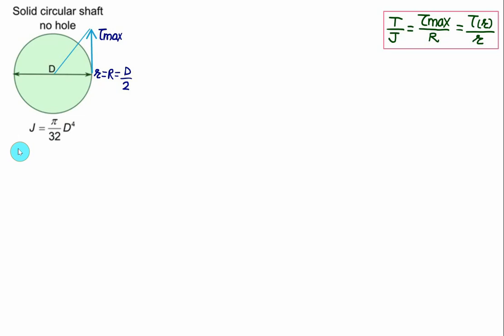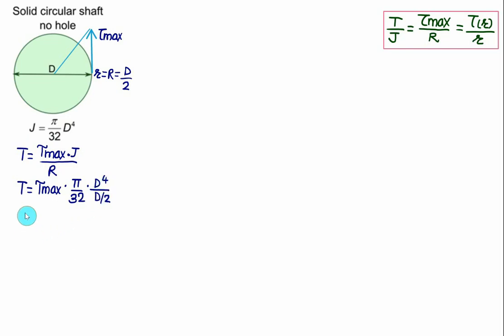So we have torque is equal to tau max multiplied by polar moment of inertia J divided by the radius R. So let's substitute for J equal to pi by 32 d to the power 4. This R we will replace as d by 2 and we'll get a simplified formula. So we have torque is equal to tau max multiplied by pi by 32 into d to the power 4 divided by d by 2. So 32 by 2 will be 16 and one of the power of d will be decreased, that will be d cube.